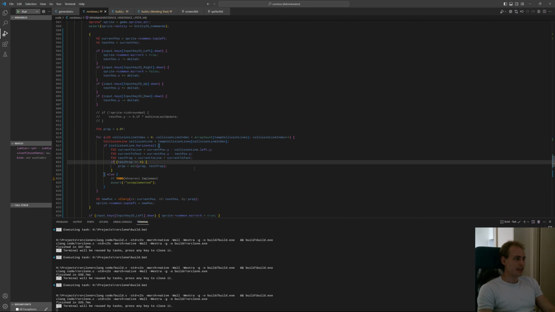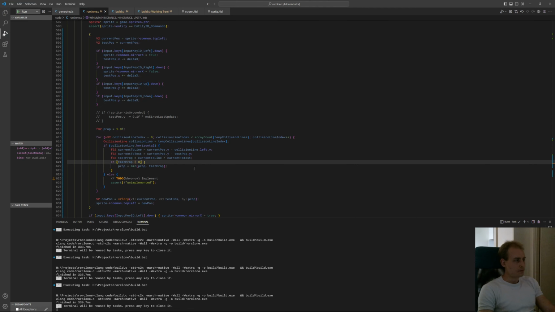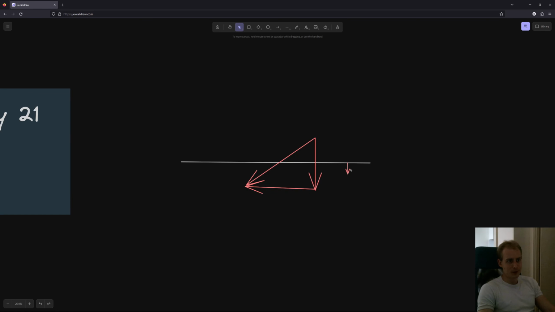I mean, this is kind of weird. It should probably not be working like that. Like, what's happening here exactly? Why are we just zooming through that? Test prop is greater than 0. Current to line, current to test. I mean, presumably there should be a situation where we are here.